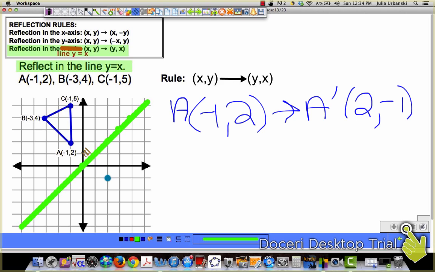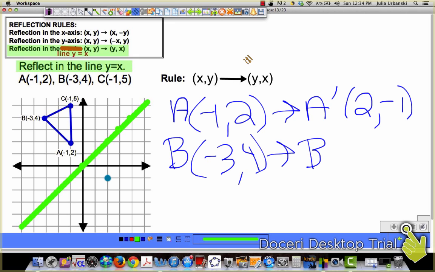Notice it's still straight across, straight through that mirror, just on the opposite side. But this time it went 1.5 boxes away on the top side. So it has to go 1.5 boxes away on the bottom side, just straight through. So if you like doing it visually, then you can work it out that way as well. It started out as -3, 4. When I follow my rule, B prime becomes just the same thing but flipped around, 4, -3. So to graph that, I go here to 4, -3. And this was my A prime and this was my B prime.